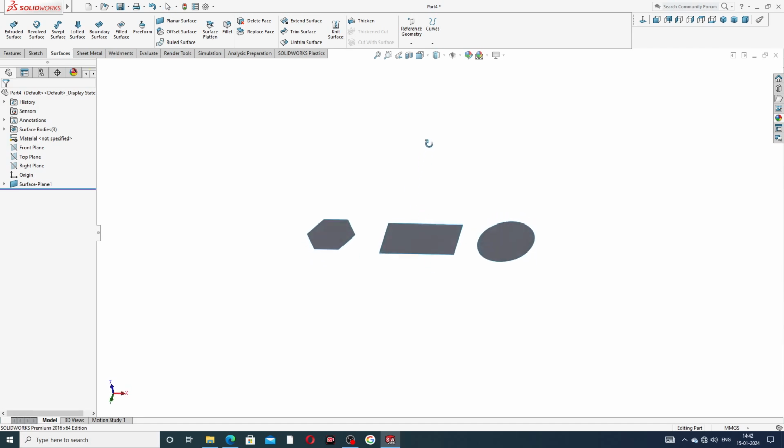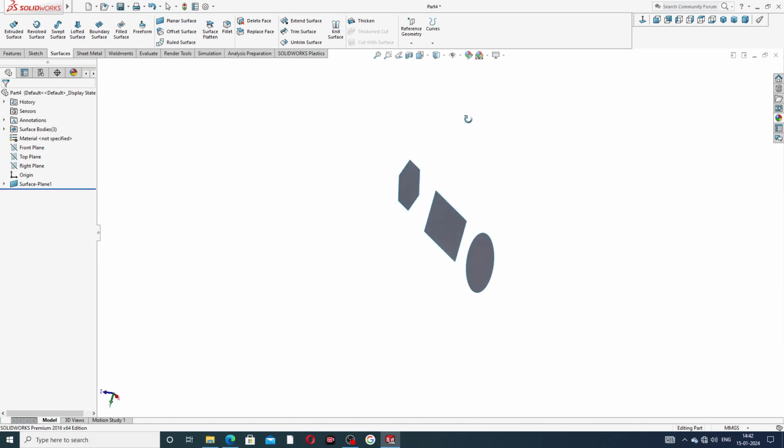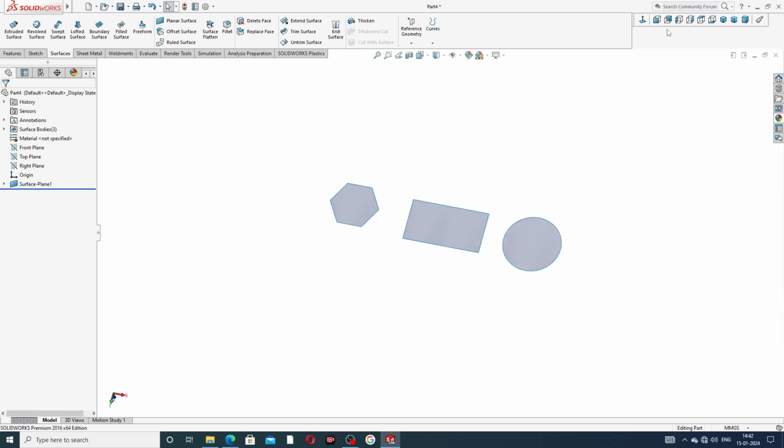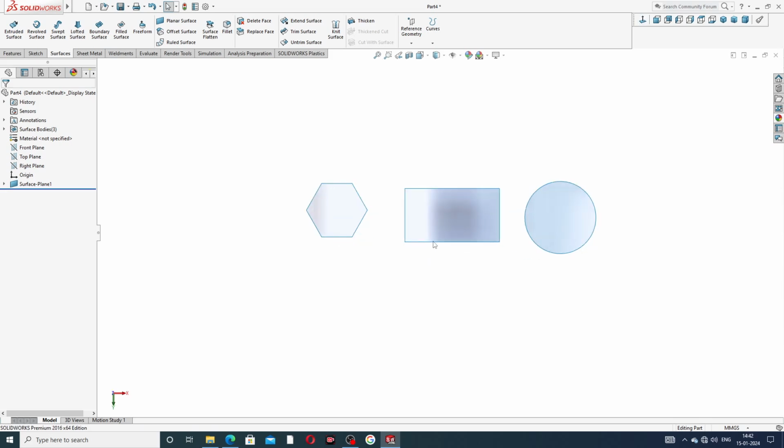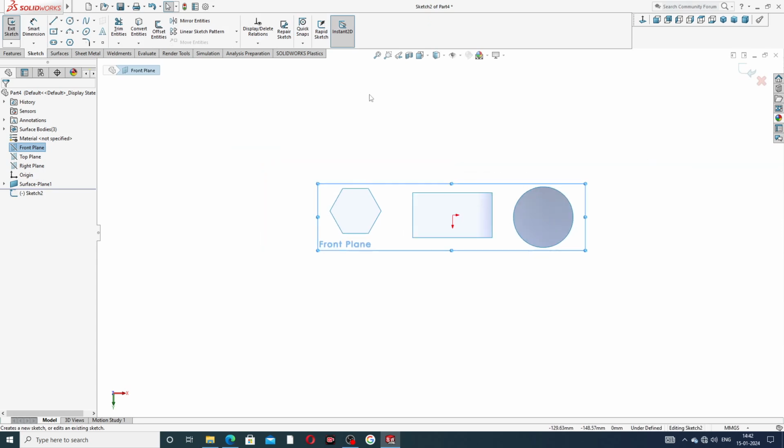Okay, this is a very okay. All is a planar surface is used here, but okay, and this is a important point is use here this, and also select a front plane, sketch or draw a center rectangle.